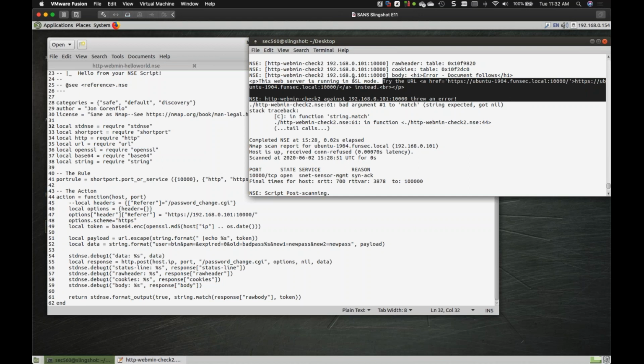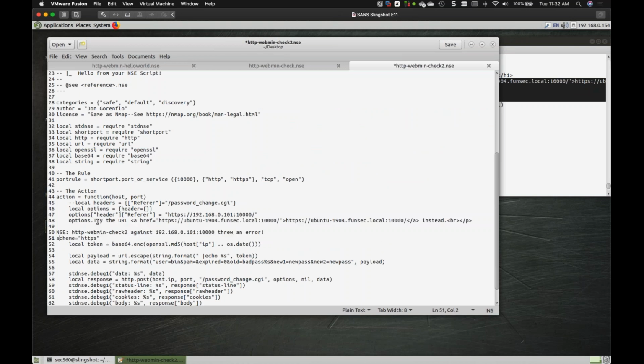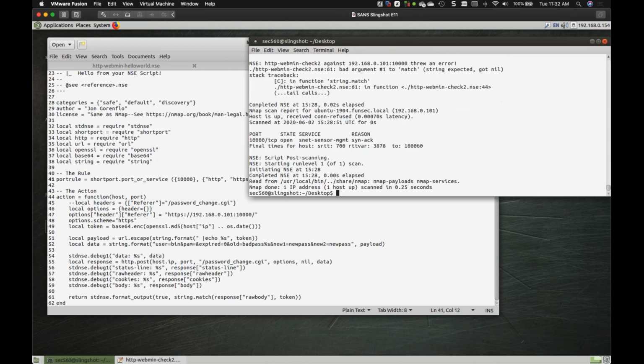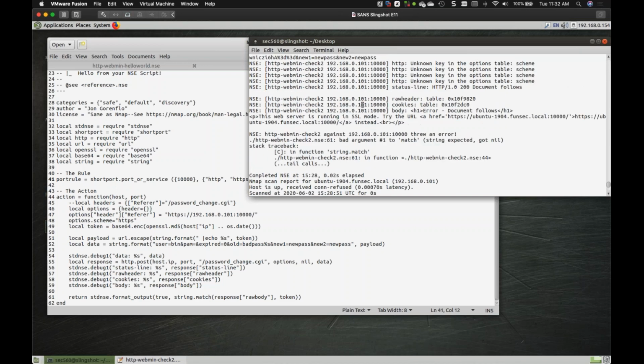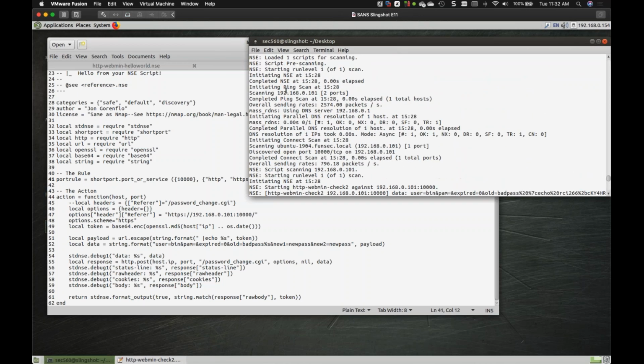So a web server is running SSL mode. And the way I fixed that before was with that scheme option. I'm wondering if, I believe this is Nmap 7.7, and I did my testing on 7.8, and see if it gives us the Lua version it's using.